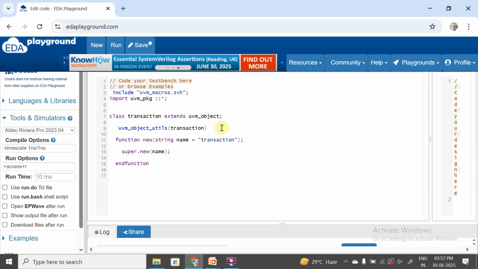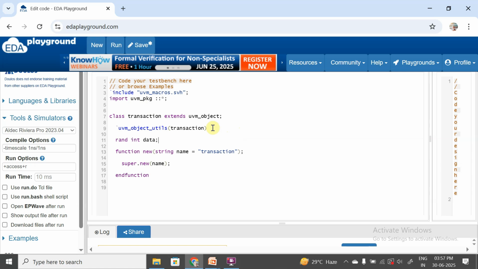Here I'm going to declare one data item, let's say rand int data. Now let me create a function: function void display, and let's say it has a string message.